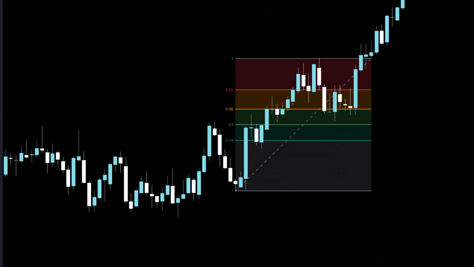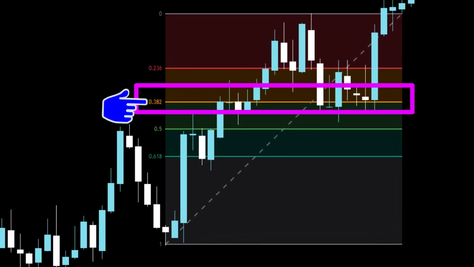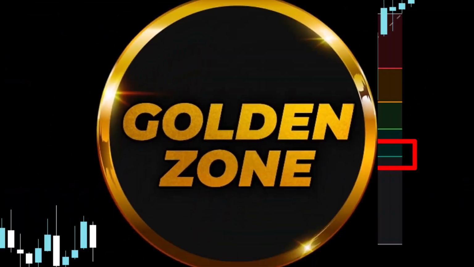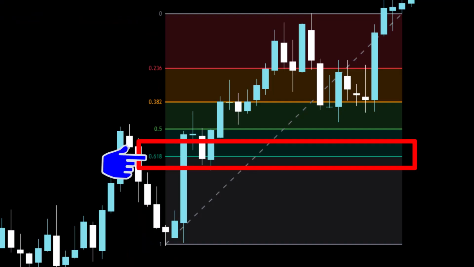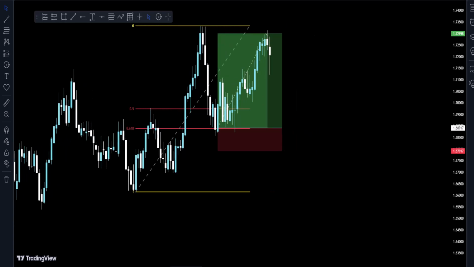If an asset is in a really strong trend with lots of momentum, then you will often see that retracements only accomplish shallow pullbacks. A good rule of thumb is to look for the 0.382 during strong trending markets before continuing the trend, while again not an official Fibonacci level. Traders usually do look at the 0.618, and this is what is known as the golden zone. This area is considered to be the strongest level out of all the Fibonacci, meaning trades taken from this zone tend to be more successful than others.